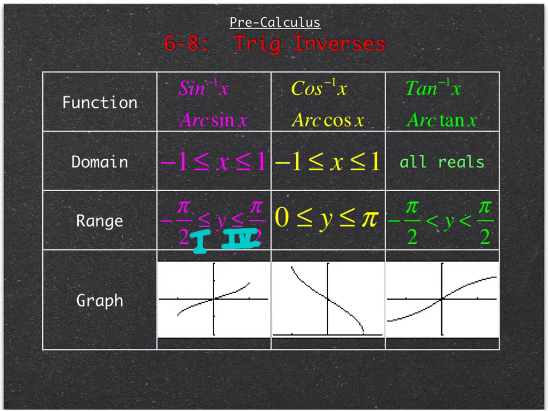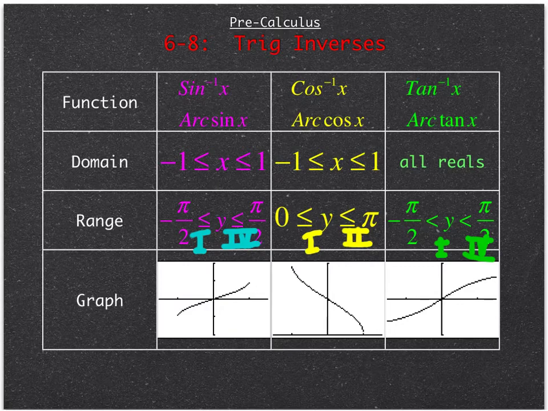Here's inverse cosine. Again, I'm going to think about quadrant signs that I can put in there. And when I look at between 0 and pi, those are actually quadrants 1 and 2. That's where I can look for my answers for inverse cosine. And inverse tangent, you can see, is very similar to inverse sine. So those two quadrants would be 1 and 4. That'll make more sense here in a second when we go over some examples.